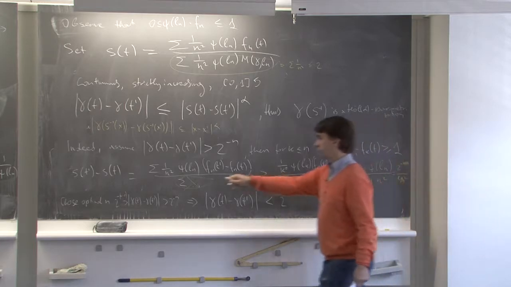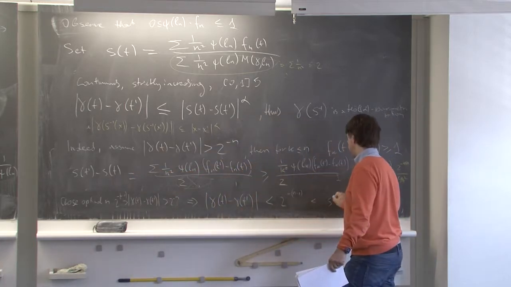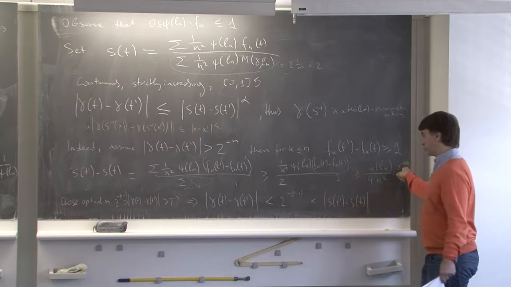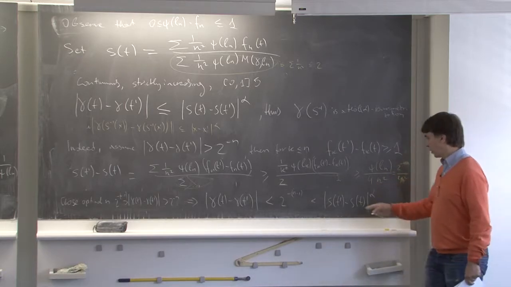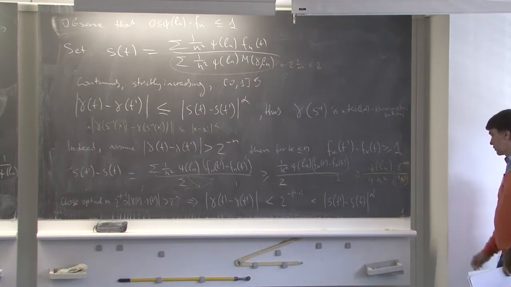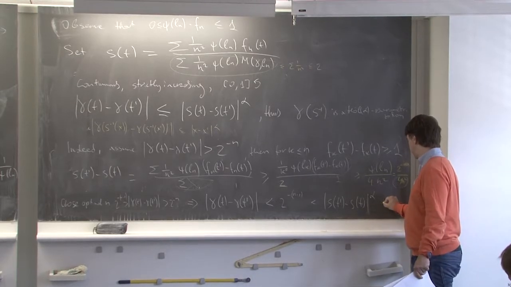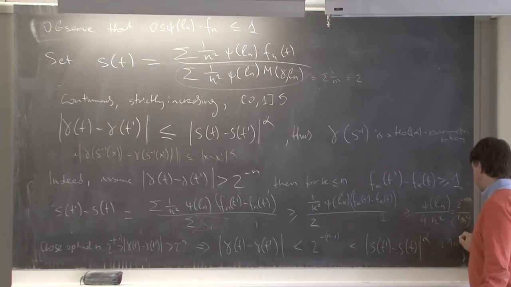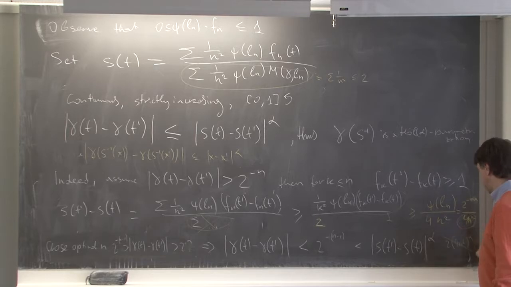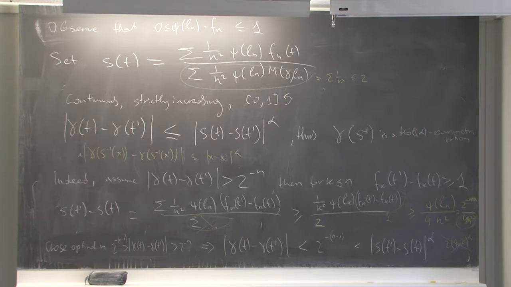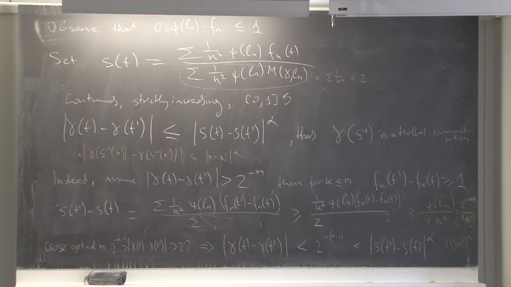And this is related to S of t prime minus S of t. It is at most S of t prime minus S of t to the power alpha. So we only have to sort of absorb this constant, and we do it by slightly adjusting alpha. So, strictly speaking, you would have 4n squared, and you have 2 from there. So you would have 4n squared to the power alpha, but this can be assimilated into the exponential term by shifting the exponent slightly, if n is very big. So that is a Hölder parameterization.